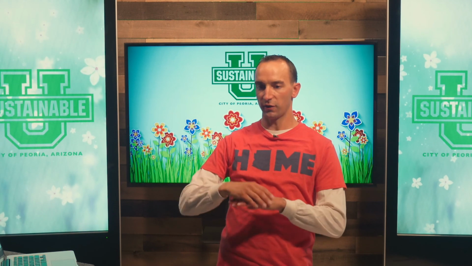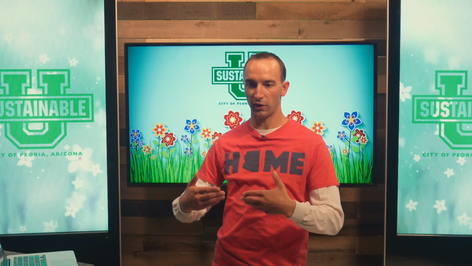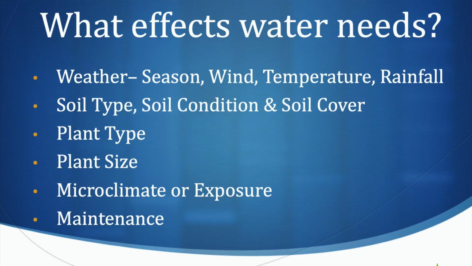And then any microclimates or exposure, so if you think about the east side of your house where it gets morning sun but no afternoon sun, if you have a southern exposure on your home that gets sun most of the day, those are going to impact the water needs as well.